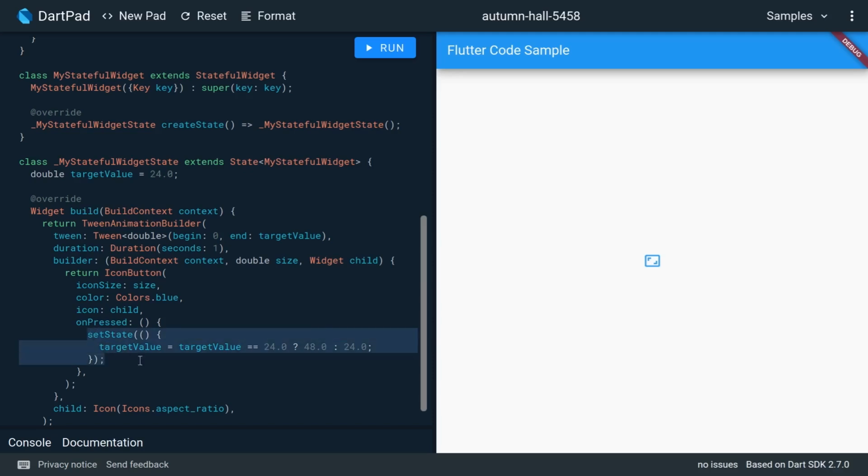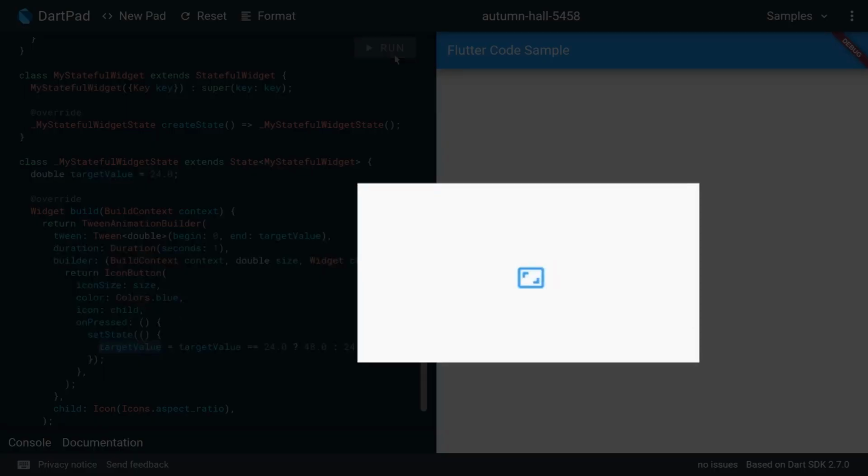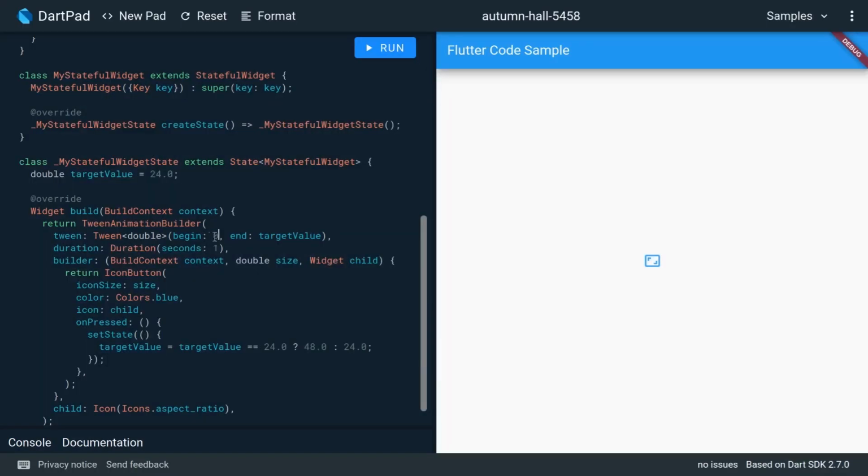So we are calling set state, and then we are just changing the target value. If we hit run again, you will see it goes from 0 to 24. So meaning if we change this begin value, nothing will actually happen. If we change the set state to actually change the beginning value, no change will occur on screen. It will only animate or interpolate if the end target changes.